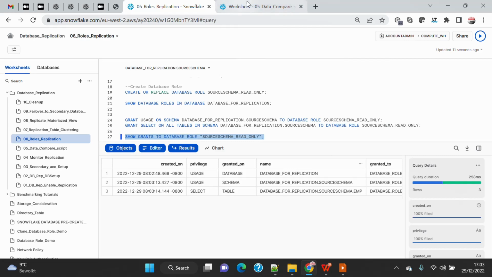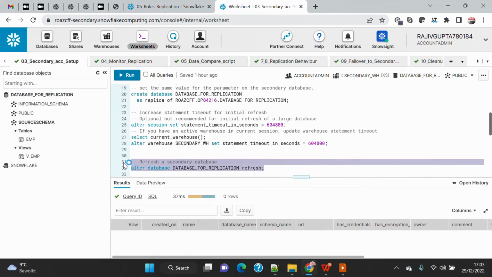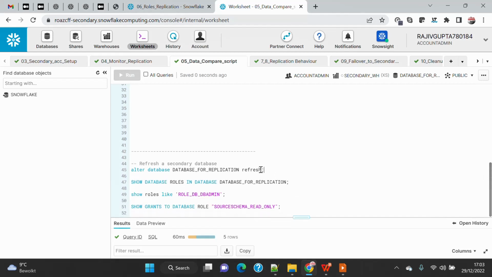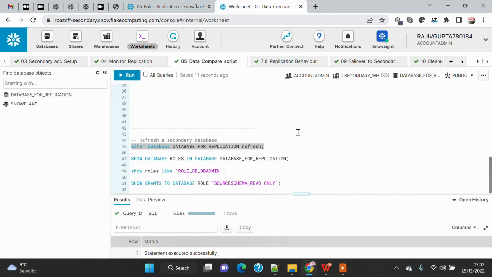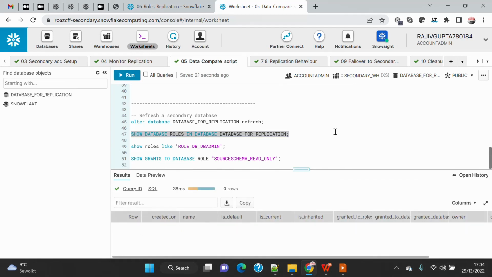So now we have created the database level role as well as the account level role, and now we are going to give the refresh. Before we go there, I will just copy the refresh command from here and we'll give the refresh here. So we will do the replication first. So let me refresh this. Okay, so we already see the database is there. So I'm just going to refresh this once more. So the statement is successfully completed, and I'm just going to see whether the database level role has been replicated or not. So you can see that the database level role or database role has not been replicated.